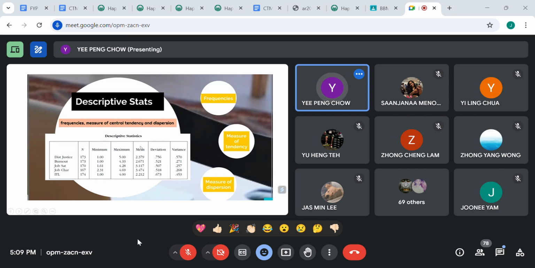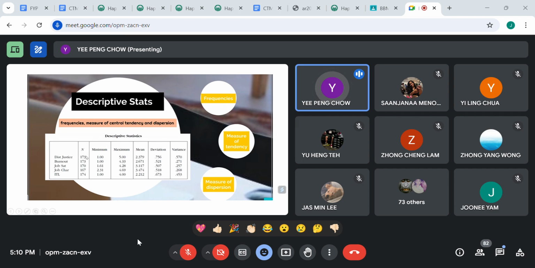So what are we going to report under descriptive statistics? Firstly, will be frequency. Frequency is denoted by this second column, N. N stands for, or you can put it as, a number of observations. You notice in journals, sometimes they put the word OBS. OBS stands for observation, number of observations. For example, for questionnaire survey, if 300 respondents have filled up your questionnaire, so your observation will be 300.